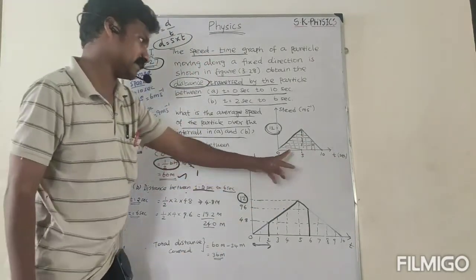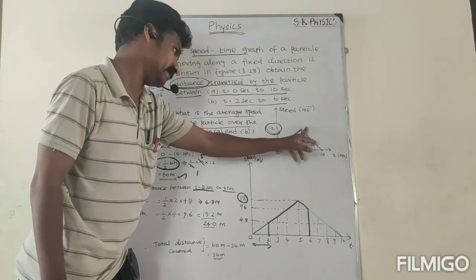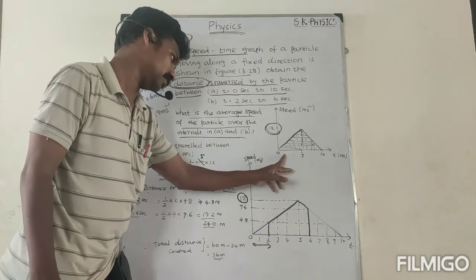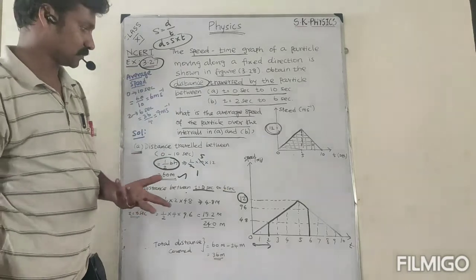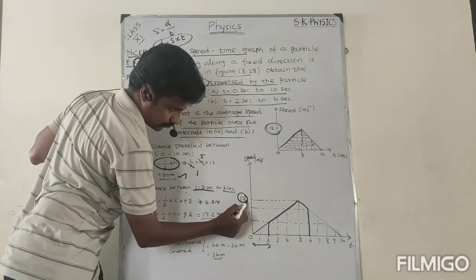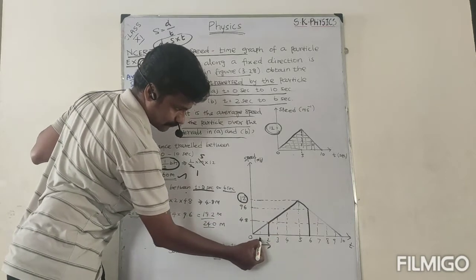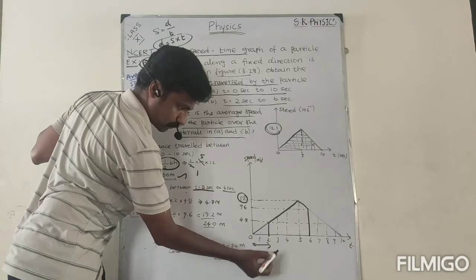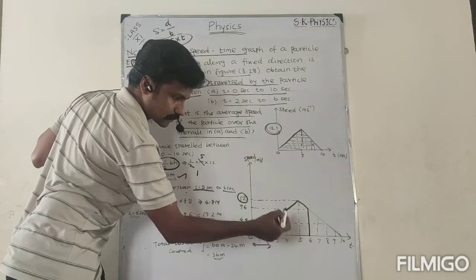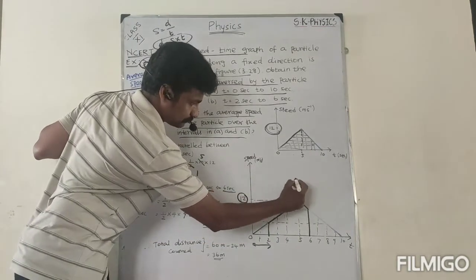So that means we can say for 5 seconds, 12 meters covered. What about 4 seconds? What about 3 seconds? What about 2 seconds? What about 1 second? Like that. So we can write, for 5 seconds it covers 12 meters. What about 1 second? 1 second is 1.2, then 2 seconds is 4.8. So it keeps increasing like that. See, that is simply one example.